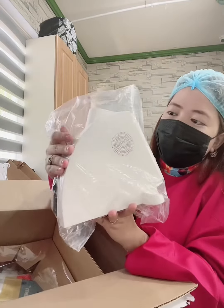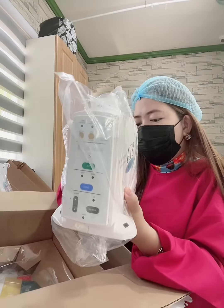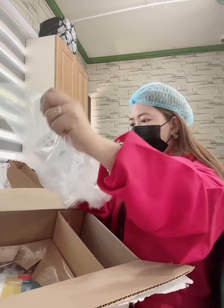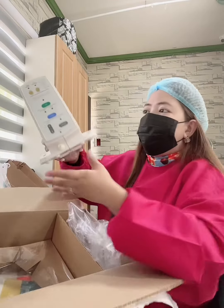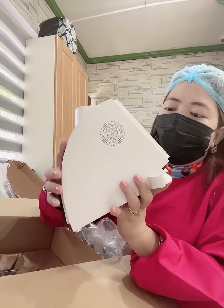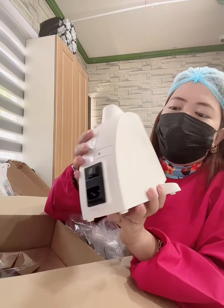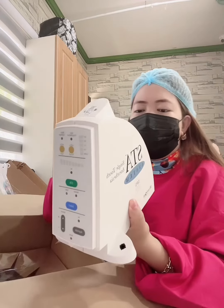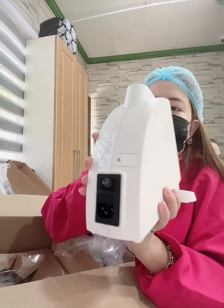And here's the machine. It's the motor. It will talk and talk and talk. Yes, single tooth anesthesia. It stops once there is too much pressure during deposit of the anesthesia. So it's from Germany.